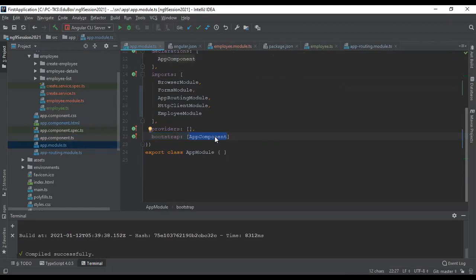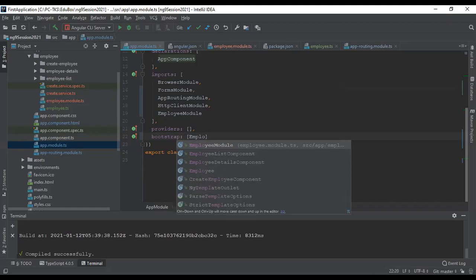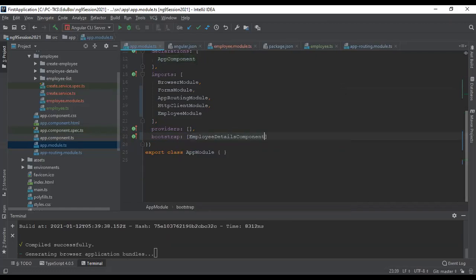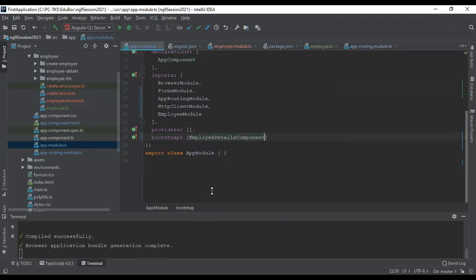Like if I want to use, I think it will work or not, I don't know. List, sorry, employee module, employee detail component, will it work or not, I don't know. Let's check. Okay, so on bootstrap we can use it, I think.